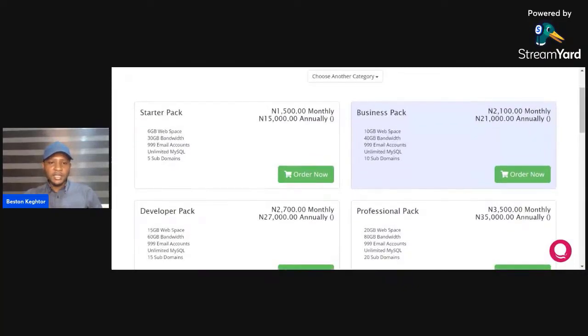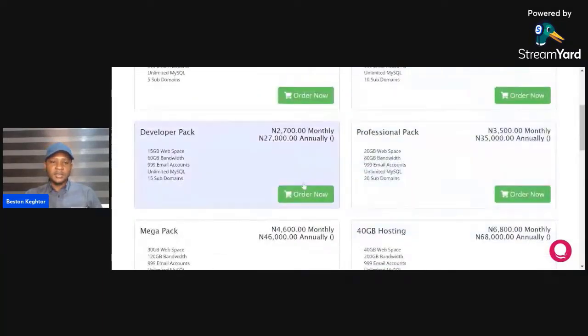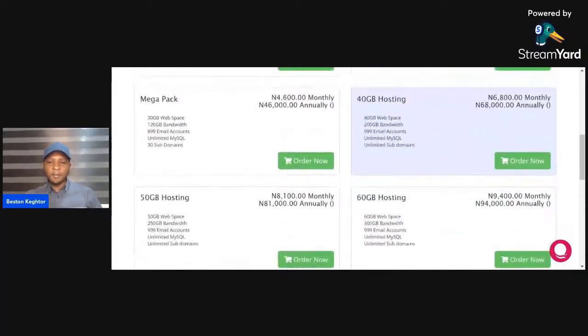So the least one here is starter pack, which is 1,500 monthly. And then you have business pack, developer pack, professional pack, different prices. As you go higher, you have more features. You have bigger hosting space that your website can occupy on their server.